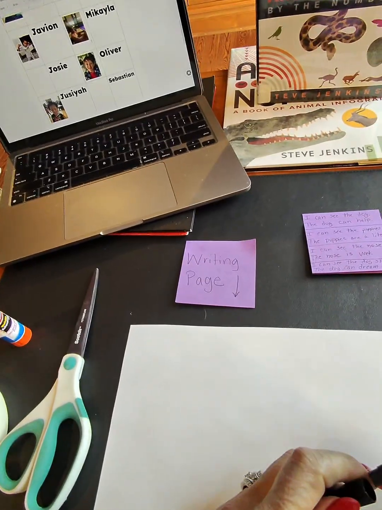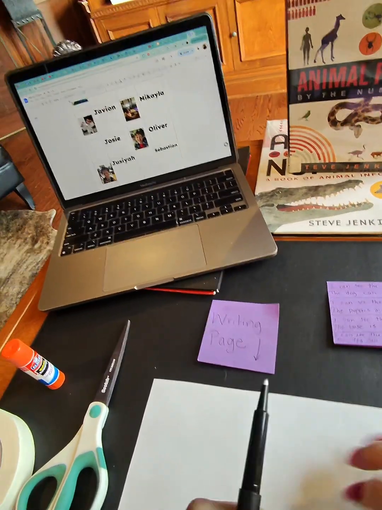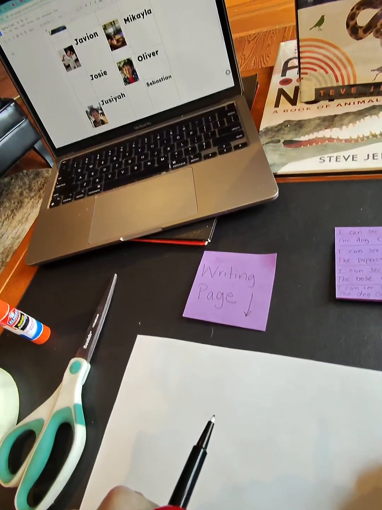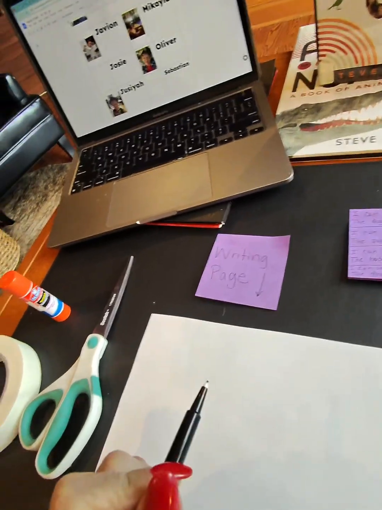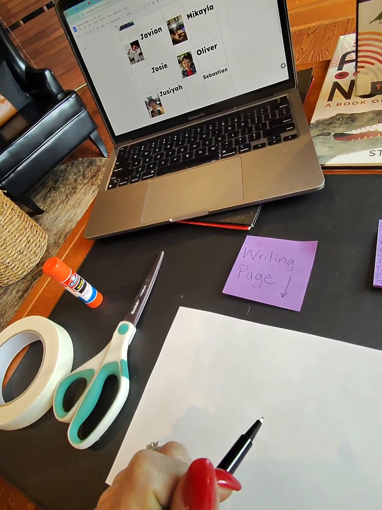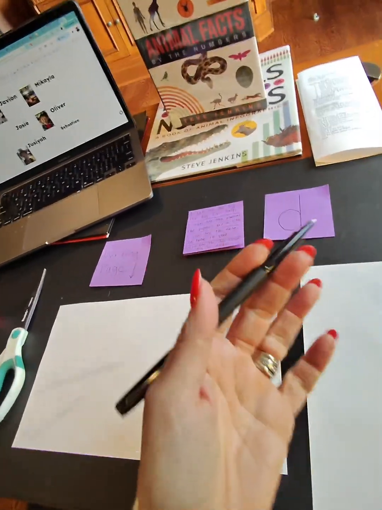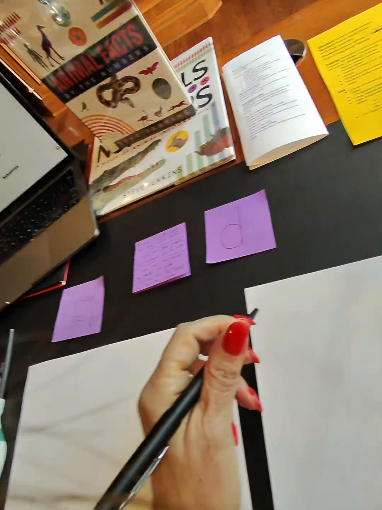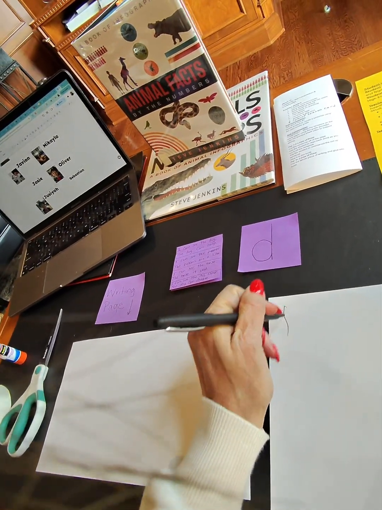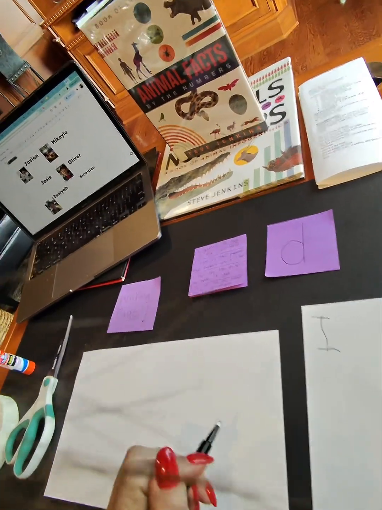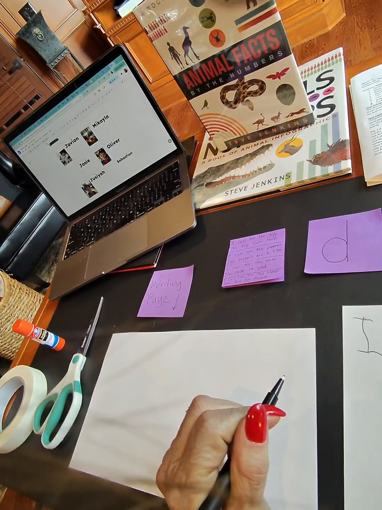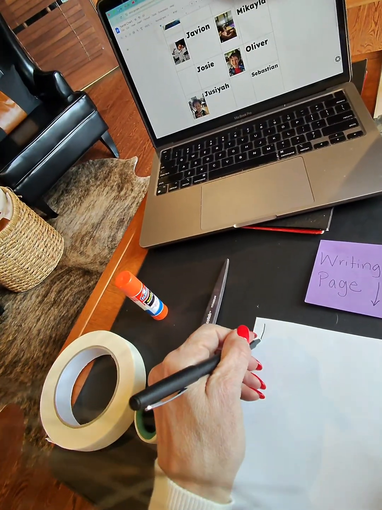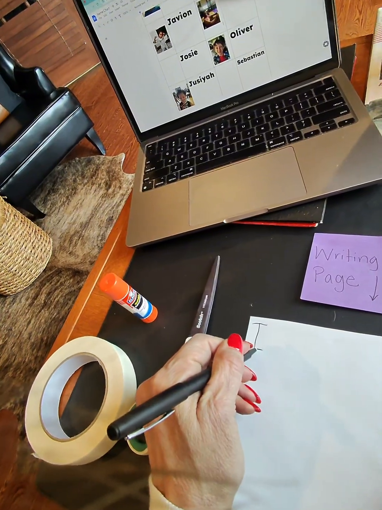So I might say to the students, do you know how to write the word I? And the student may know how to write that word I. But I may want to make sure, because we haven't seen these students write yet. So I'm going to pretend like when I write with my left hand, that's the student writing. I'm coming over to the practice page and I'm just going to ask the child to show me how to write the word I. And if they show me successfully, I'll say, great, put that over on our writing page. And the student will write the word I.